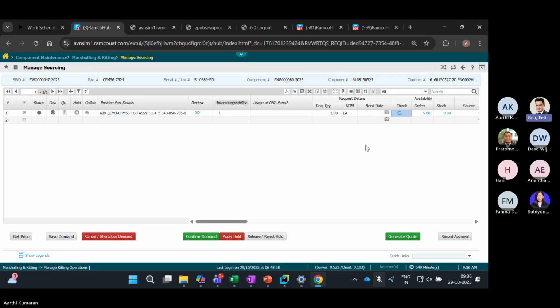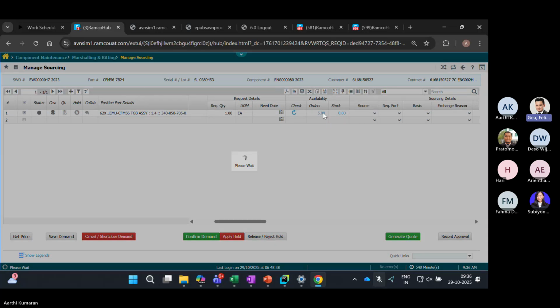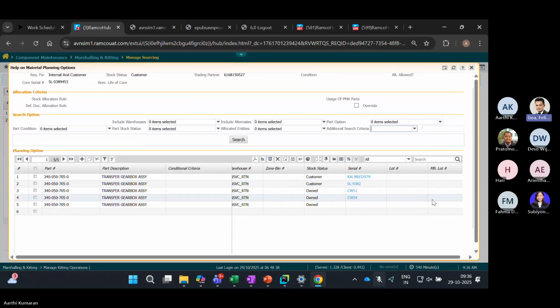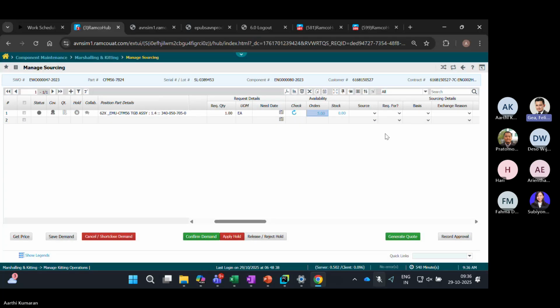It tells me that there are 5 items already open on other work orders which are serviceable, where the work has been completed. If you click on those 5, you can see a list of all of those work orders, the ownership of items, where the parts are, and the individual serial numbers. Now that you have reviewed it, you can see there's a work order open, so you can also initiate a swap. Because this is creating a delay in your work order, there is already the same part of a different serial number which is serviceable on the other work order.